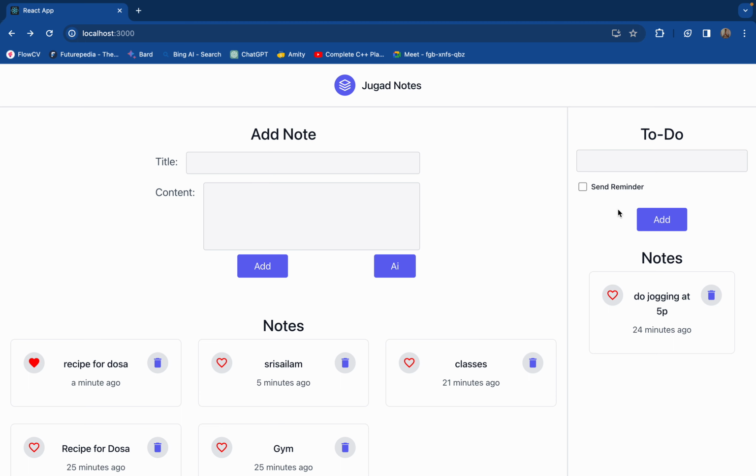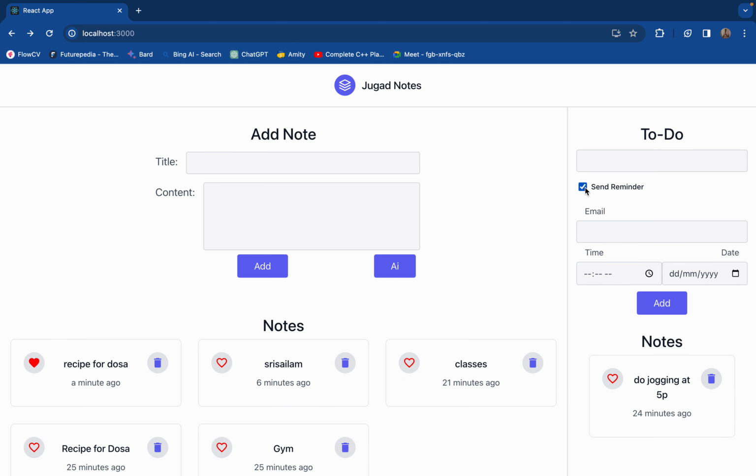Now let's come to the most unique feature of our web app. We have created a mail scheduler. What happens is, sometimes we create a note and we forget about it, so what we can do is schedule a mail beforehand, so that we don't forget about tasks or some meeting we have. So we can create a note beforehand only, and it will send the mail at the scheduled time. So let's come to it.